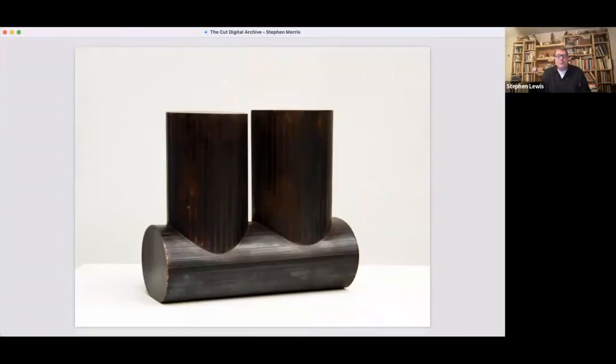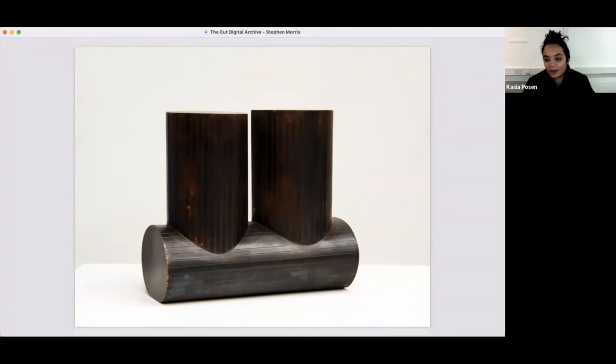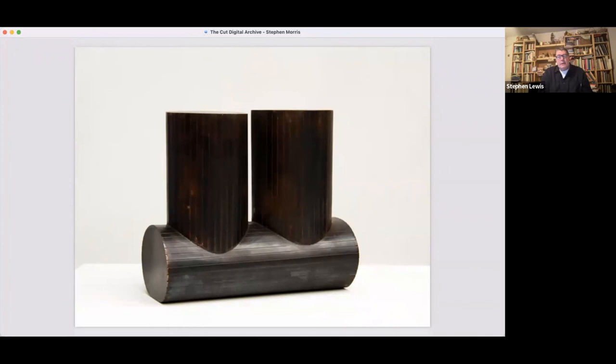This is a sculpture called Monitor, and this was made out of bronze sheet, which was silver soldered and manipulated. So I rolled it. Is it actually hollow in the middle? Yes, hollow. Actually quite light. And I'd never really worked with bronze sheet before. So as opposed to welding, which I can do now, I silver soldered it.